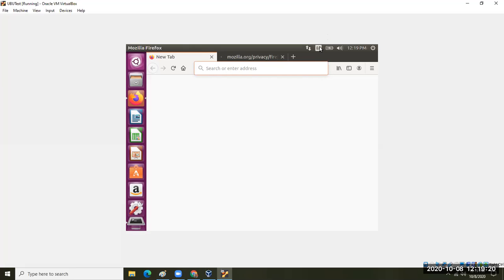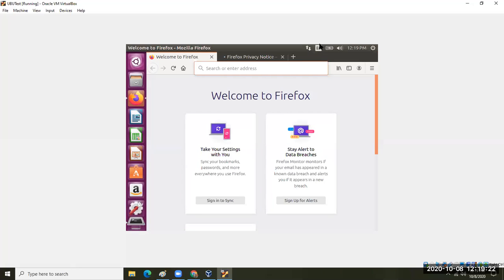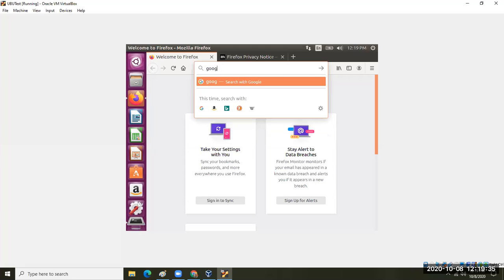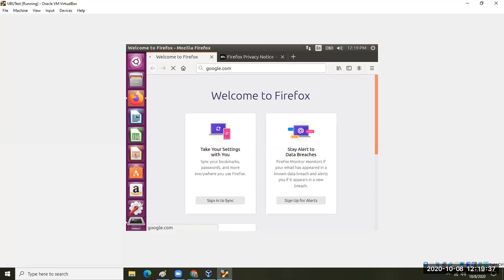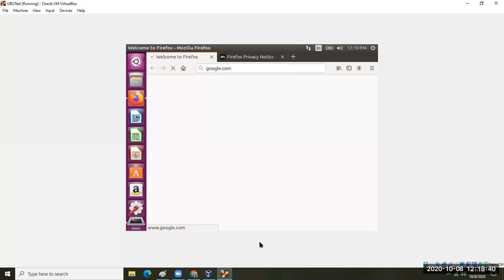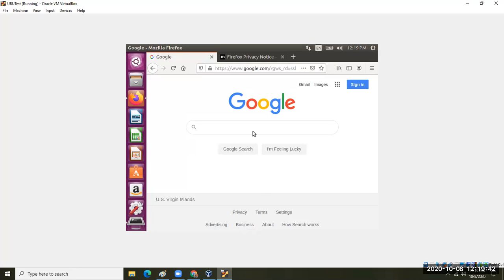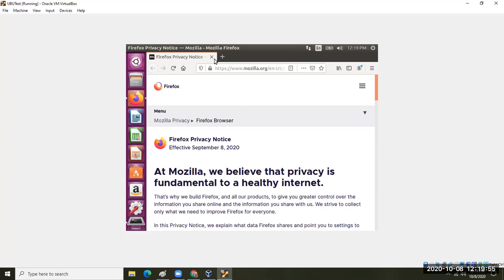You have to look for a wireless adapter or a wireless connection, and then you have to put in the SSID or the password for your wireless to connect your virtual machine. If I didn't do that on this one already, oh, I did. Okay. So now I have active internet.